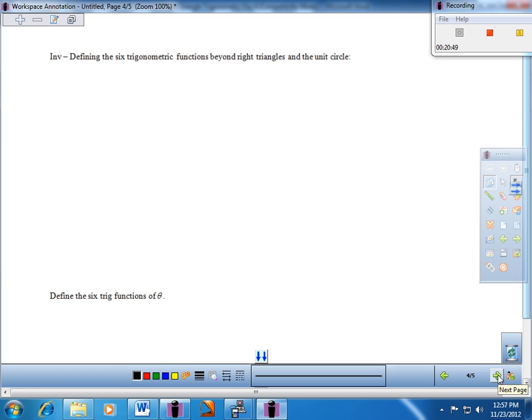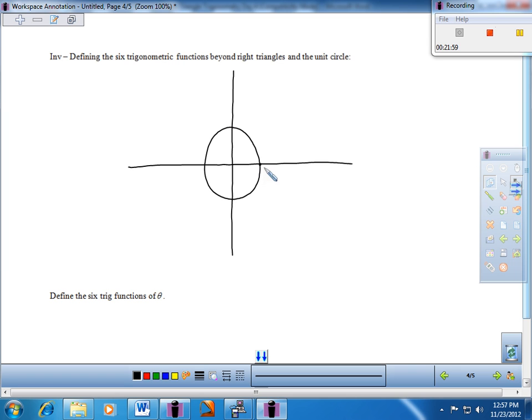So here's what I'm going to ask you to do on your paper, if you don't mind. As big as you can get here. I'm going to sort of do a circle approach on this, and I'm going to show you a different way on the next notes worksheet. But for right now, give me a pretty big coordinate plane if you get an opportunity. And I'm going to ask you to do just kind of a small circle right in here. And I'm just going to think of this as my unit circle, if that's all right with you.